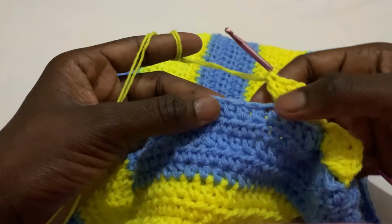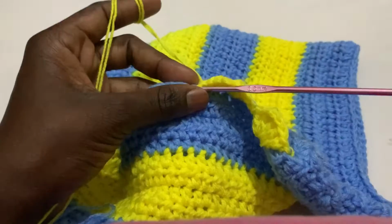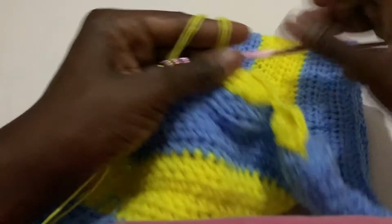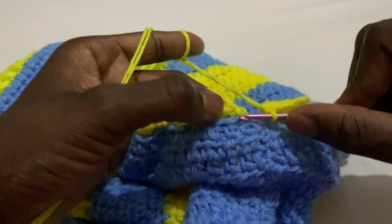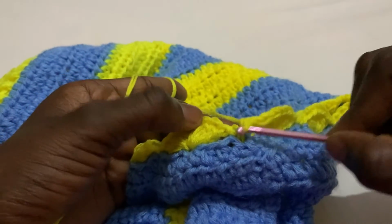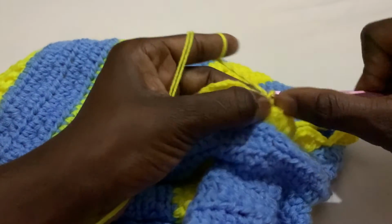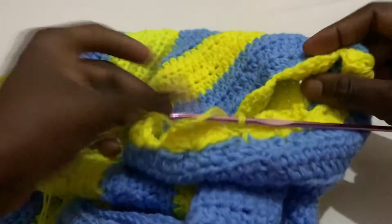So I again count 4. 1, 2, 3, and 4. In the fourth one I come and slip stitch. So I'm going to do this all around. I'm going to come and slip stitch right in this very same stitch where I started from. In order to add the shells together, after that I'm going to chain one. So hope you can see that, hope you can see my shells.